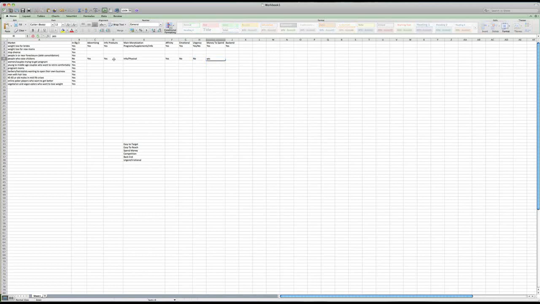Money to spend, they definitely have money to spend because chickens are not free. Got to feed them, got to take care of them. Is there a back end? Well, let's see. We have to do the research further in the coming weeks, but I would say somebody raising chickens probably has a back end in other chicken things in terms of how to take care of their chickens, but also in other organic living, green living type of ideas. So maybe they're interested in organic gardening, for example. We won't know that till we dig in, but I definitely think there's a back end there.